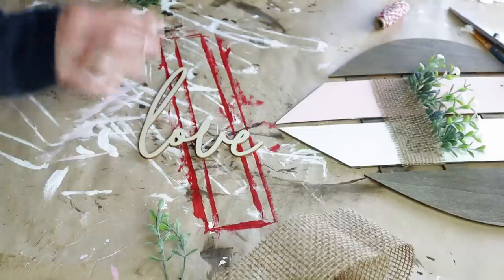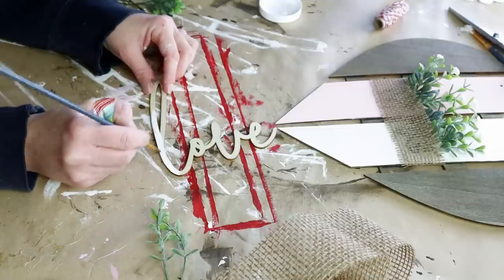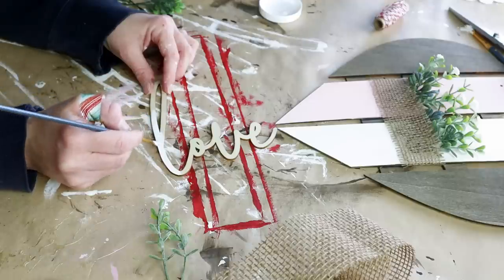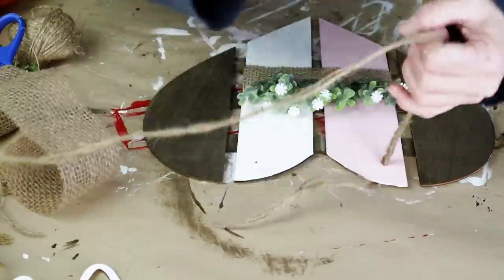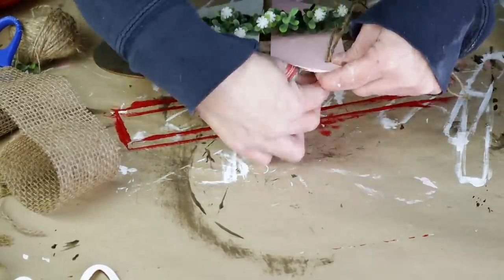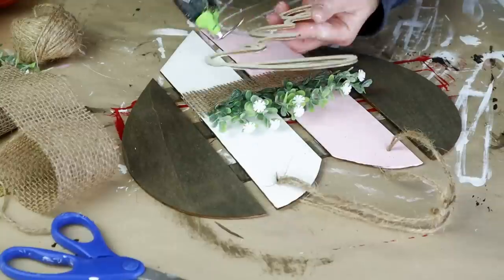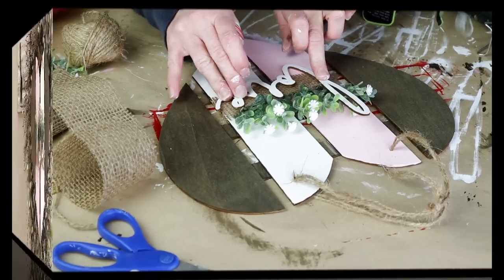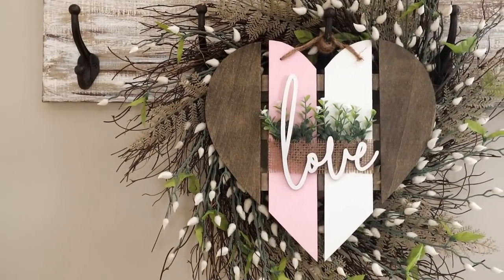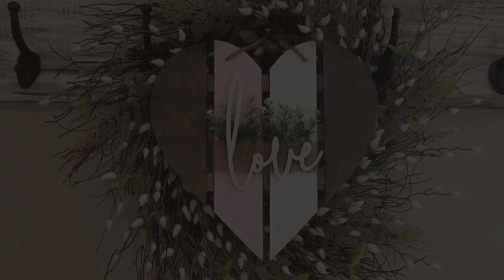Then I'm using a love wooden cutout from Joann Fabrics, painting it with Waverly paint in plaster. Before gluing on the love word I wanted to add a hanger back onto my piece — I used two pieces of jute strung through the pre-drilled holes at the very top of the heart and tied them to the length I wanted. For the last step I used hot glue on the back side of my love word cutout and glued it right over top of the burlap. This is what my love wooden heart looks like all finished — I placed it in the center of a wreath I already have and really love the look.